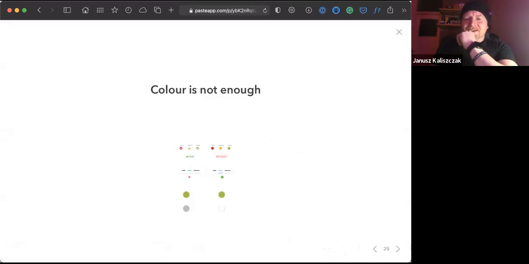Next, probably very trivial and well known, is thinking about color. About 12% of men, if I remember correctly, it's just over 10, have trouble with seeing color. It's not only seeing in grayscale, but also not being able to distinguish certain colors. So we have to think about providing additional information. And usually it's very hard for some designers to get over this obstacle of thinking not only about aesthetics, but also about providing all the necessary information.